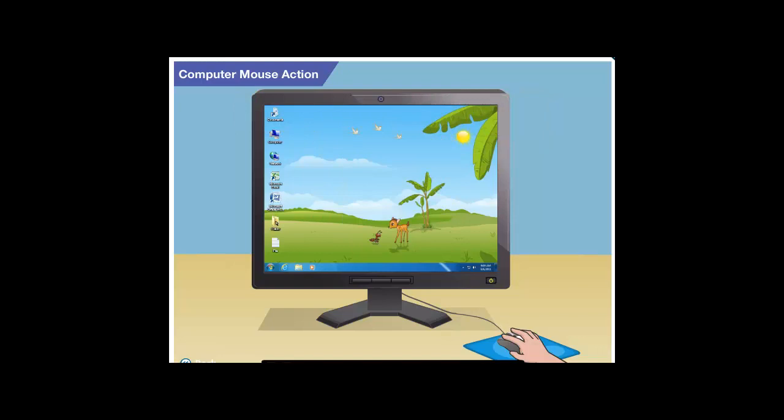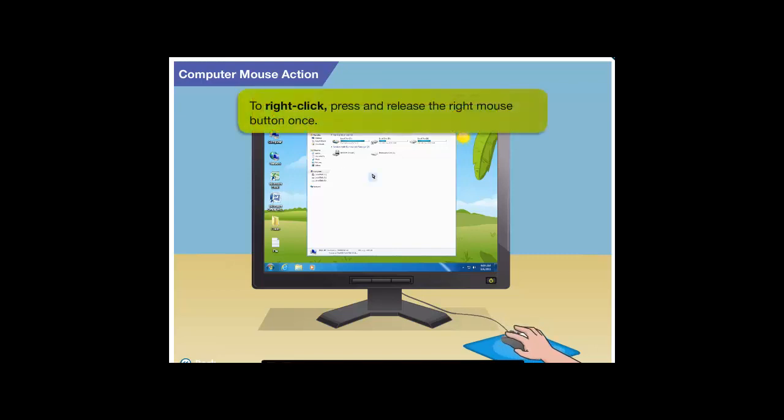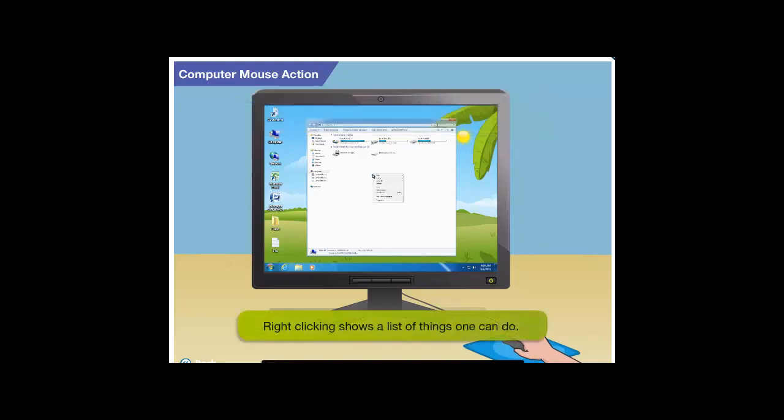So Toggle, if I take the mouse pointer to the computer icon on the desktop and double click it, the computer window will appear? Yes, Goggle, that's what will happen. Now to right click, press and release the right mouse button once. Right clicking shows a list of things one can do. It is a list of commands from which you can choose the needed one.